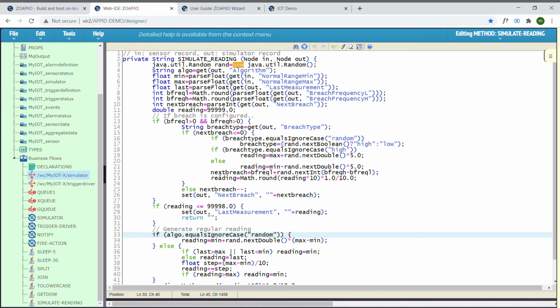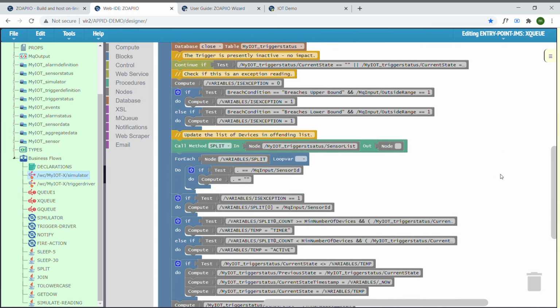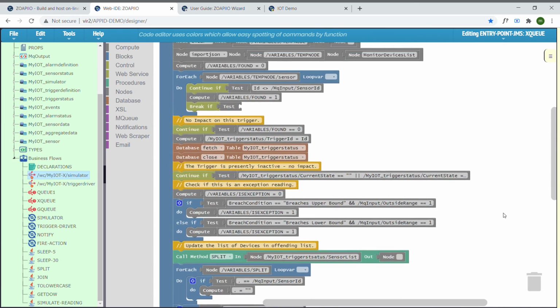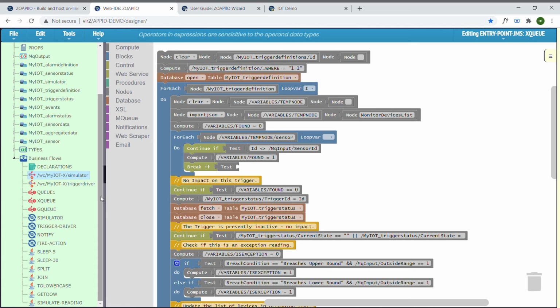Now what we have done is we have written the handlers for the sensor queue and the aggregator queue. We also have an exception queue. Any time a reading is outside a normal range, it is pushed to the exception queue. And the exception queue handler takes care of generating the alerts, etc. This is another piece of program you'll have to write. So now we have all the elements in place. We have the simulator, the sensor reading processor, the exception queue processor, and the aggregator.